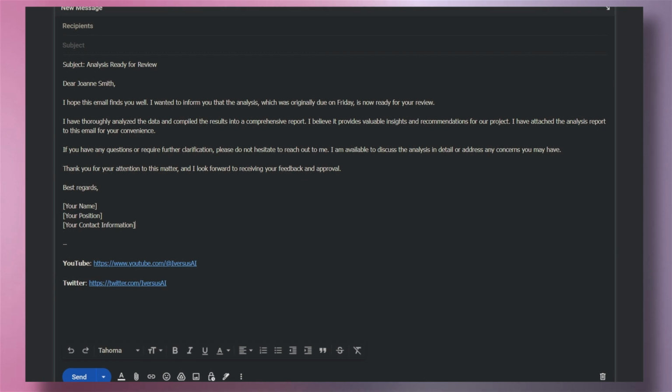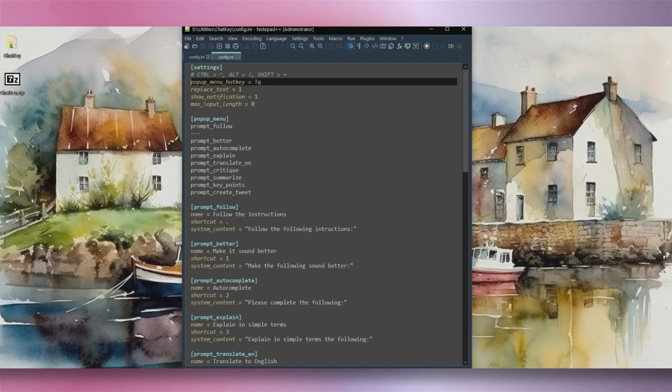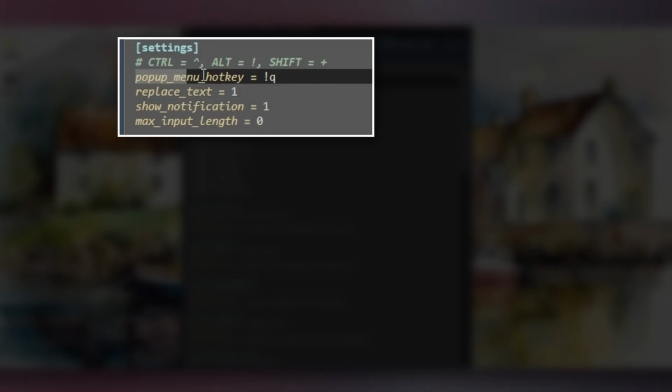So what if you want to add a prompt to get something more specific to your use case, or to perhaps use a writing sample? You want a more detailed prompt. For that, we'll need to head to the config file. The config file is very simple. Here, I've changed my hotkey to Alt plus Q. The developer has included symbols here, which will show you how to use Control, Alt, or Shift, plus whatever letter you would like on your keyboard.